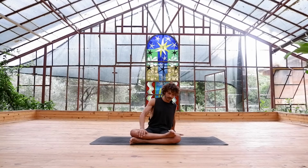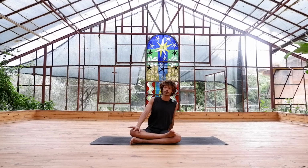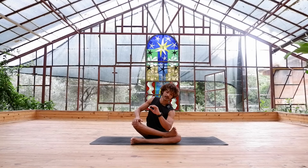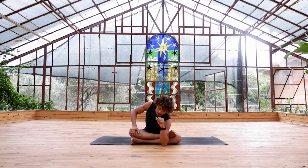As I said, you can modify the heel as much as you can, but keep feeling this hip. So if you're good with it, and if you push it all the way down, that's okay. If you couldn't do it, that's okay. Just keep pushing it, feeling your hip. If you did it and you get your spine straight, or if you are somewhere here, you can gently try to get the left elbow forward, touching it to the ground, and keep pushing your right knee with the right hand, and stay here.